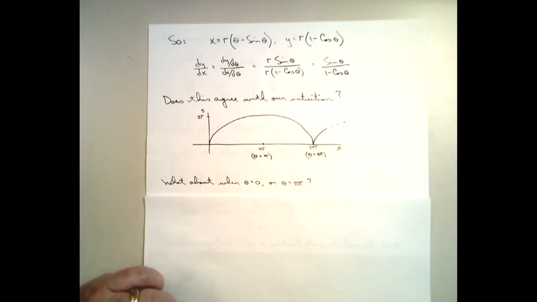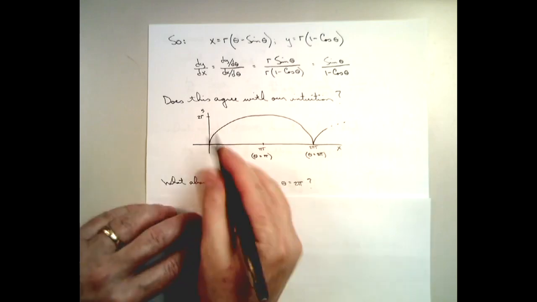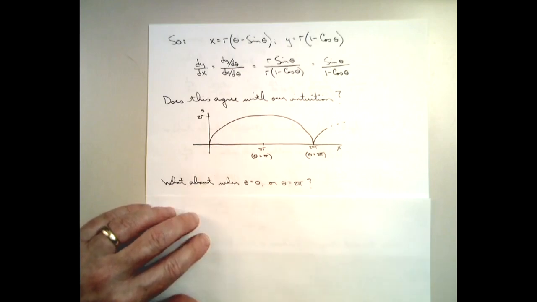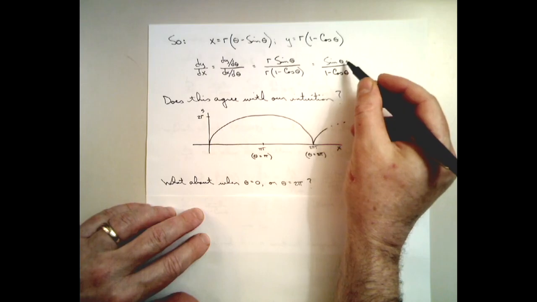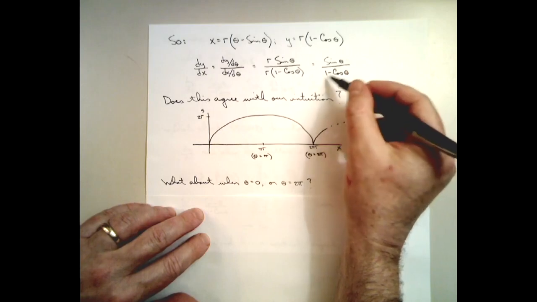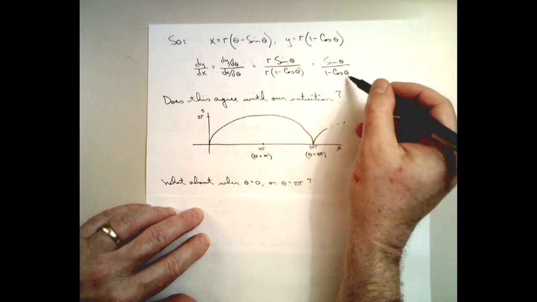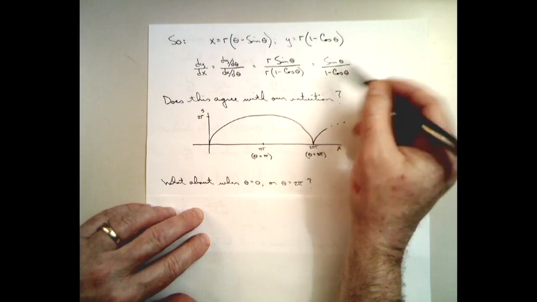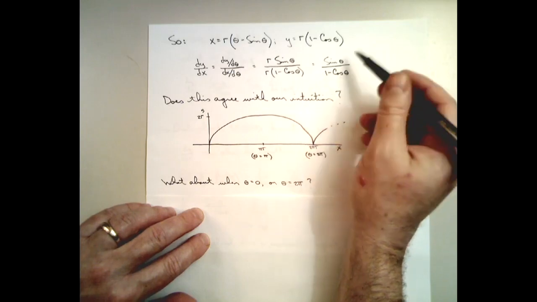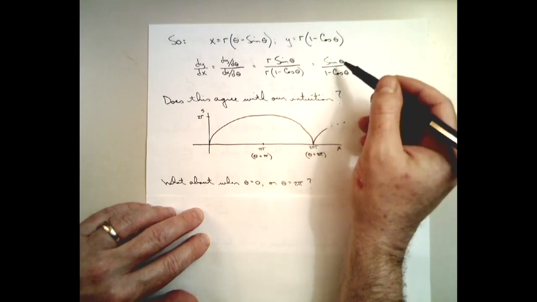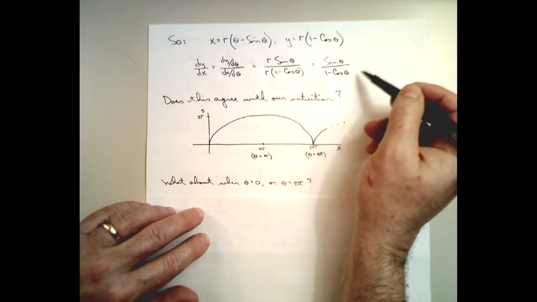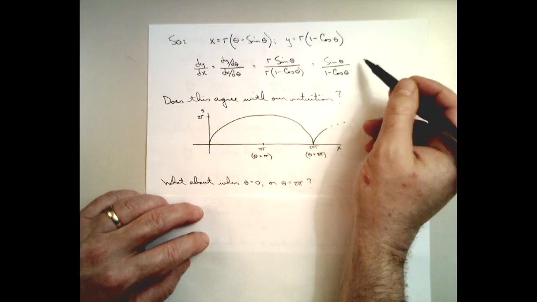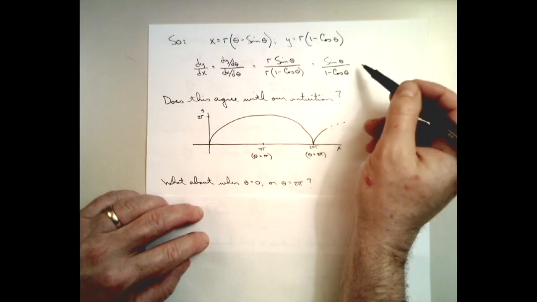What about at 0? We wondered about this point a moment ago. Well, let's just look at it. So sine of 0, well, that's 0. 1 minus cosine of 0. Cosine of 0 is 1. Oh, so I'm going to have to do a little more work. It says that the derivative of y with respect to x is 0 over 0. Well, that's undefined, but it doesn't mean I can't evaluate the slope, right?